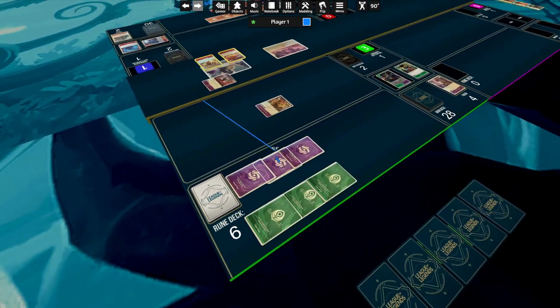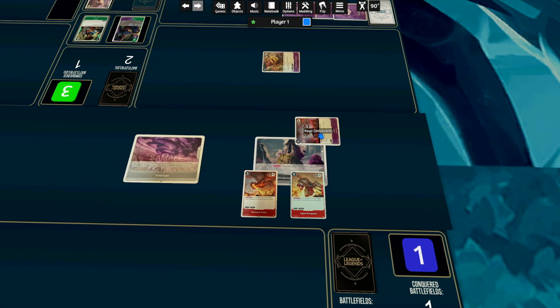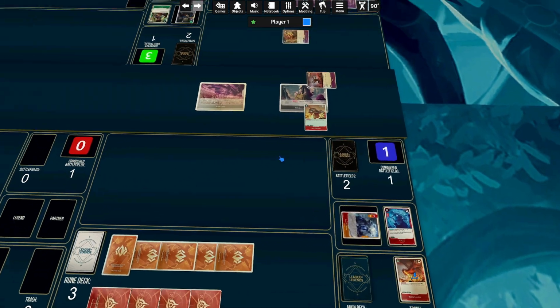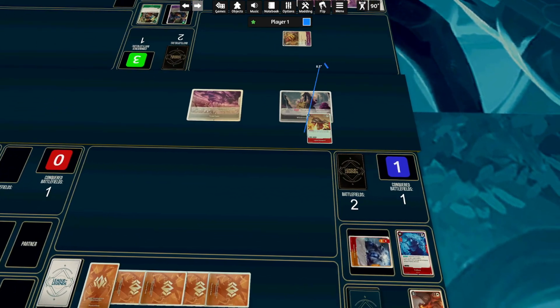We know that the Yasuo player doesn't have a response because they have no mana up, so we can move right to damage calculation. This is 7 might versus 6. We're going to assign our 7, obviously, to Kayn. Kayn will assign his 6 to the Blazing Scorcher. So the Blazing Scorcher will die, and Kayn will be defeated as well. But there is a new controller of this battlefield, so we're going to go ahead and gain a point.